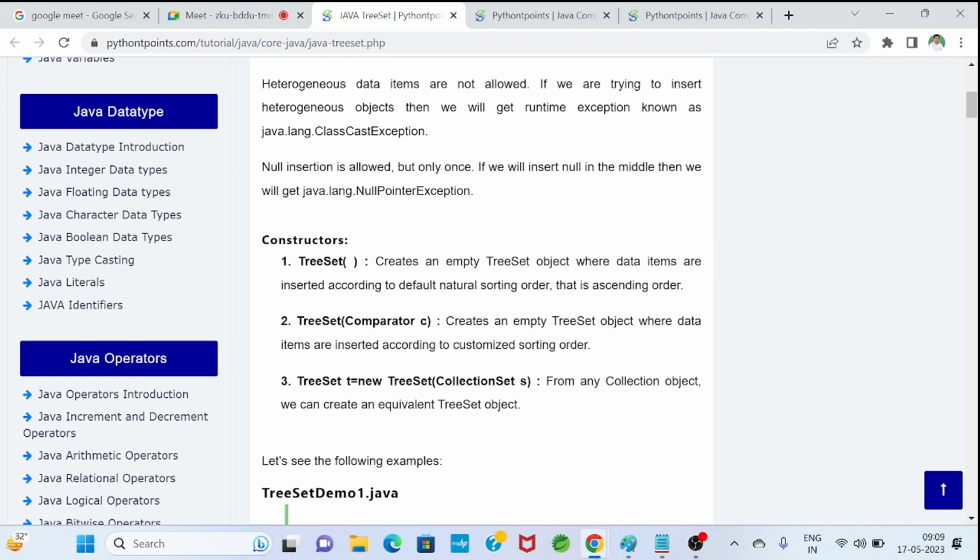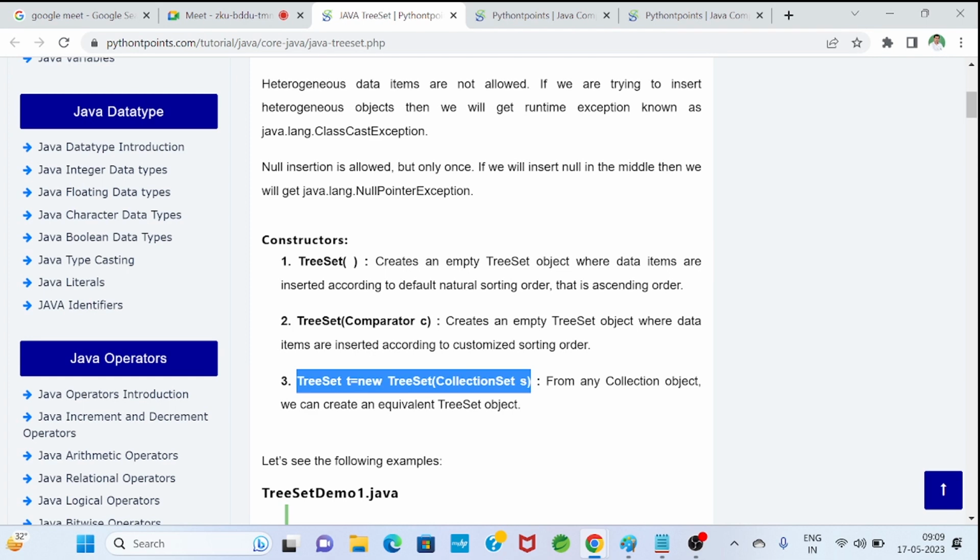What is the purpose of this constructor? It creates an empty TreeSet object where data items are inserted according to a customized sorting order. If I want the output in descending order, that is customized. If that is my requirement, I will use this constructor.